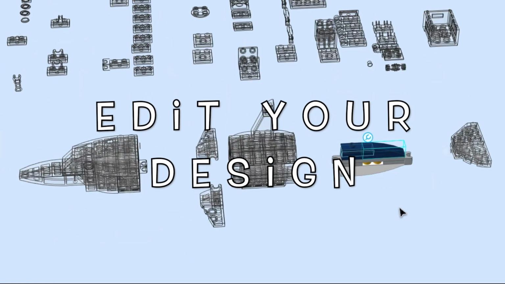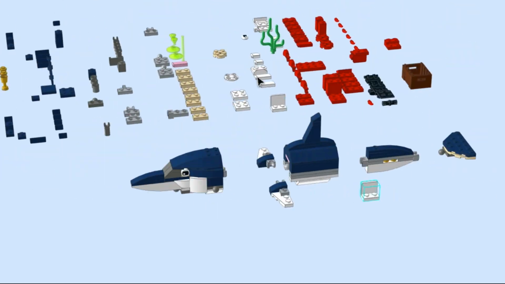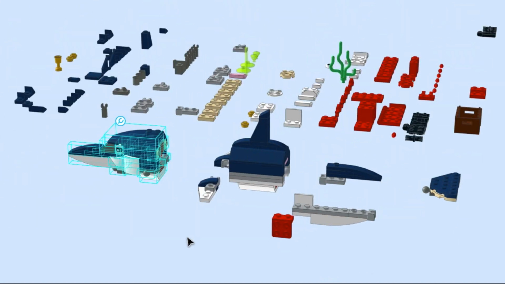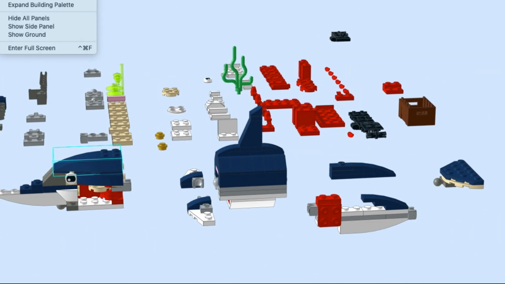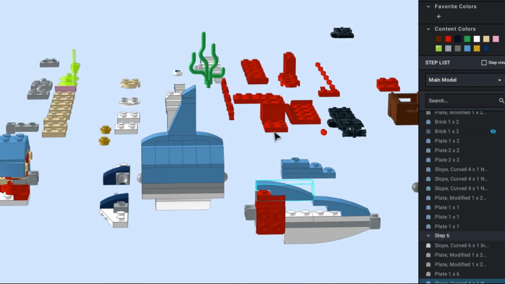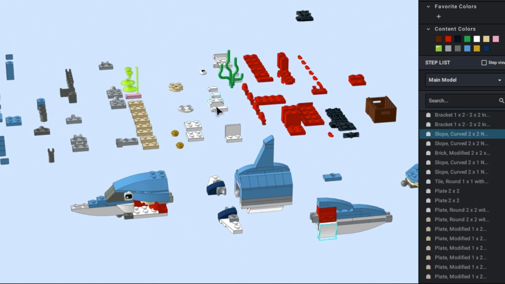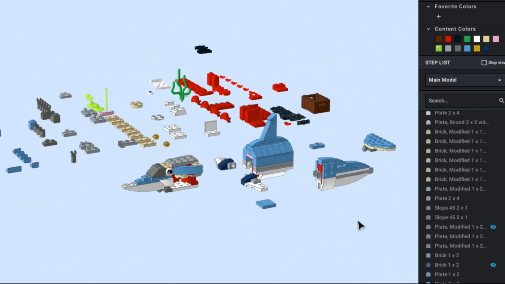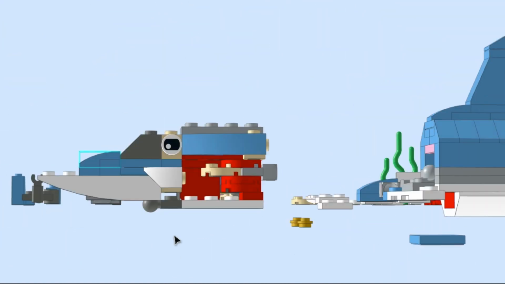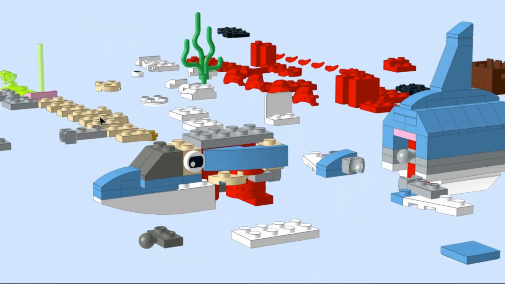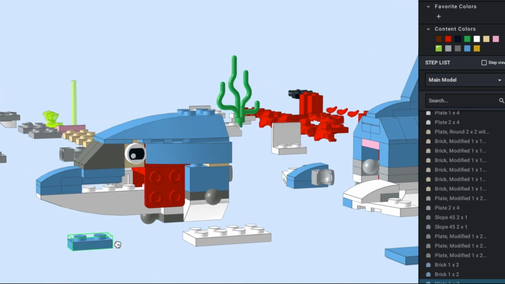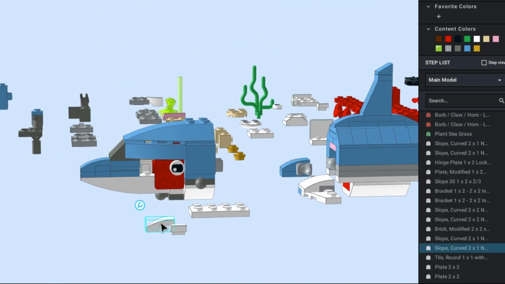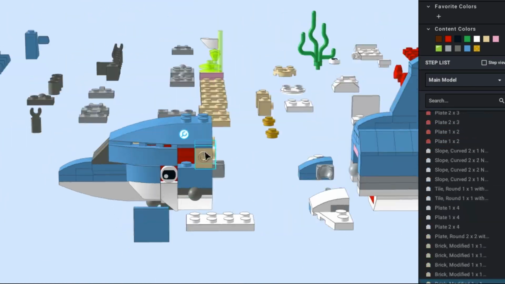I slept on it, and when I came back to the model the next day, I lengthened the tail, but as I start moving the pieces around, I'm finding it hard to see the edges of the dark blue pieces. So I switch all the dark blue pieces to a lighter blue. I also repositioned the snout and the eyes, and all of a sudden it starts to look a lot more like a dolphin. I've also grouped each of the main sections into submodels. I've tried to avoid making any unnecessary submodels or nested submodels.